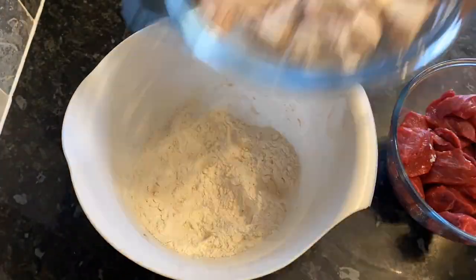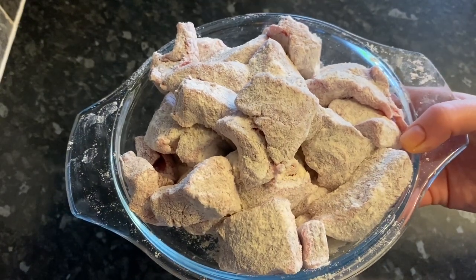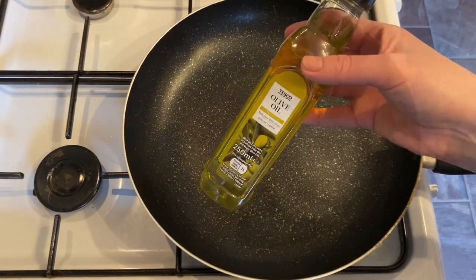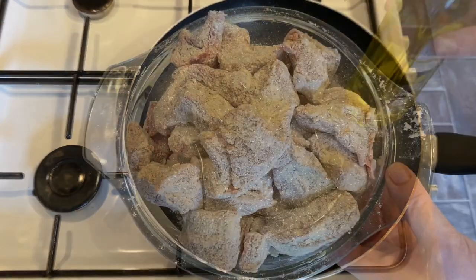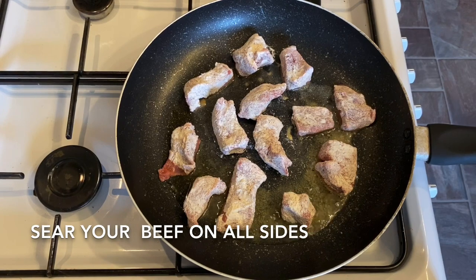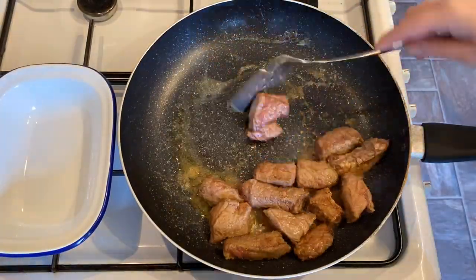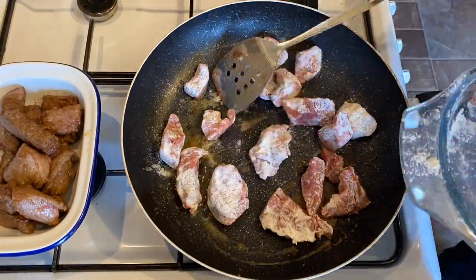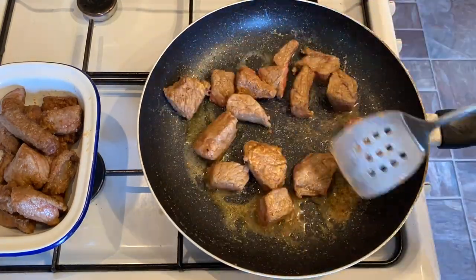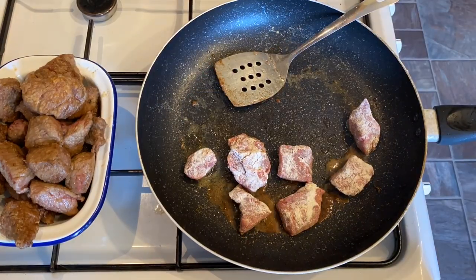Do it in small batches — I've made the mistake before of lumping it all in at once and your flour can get all messed up, so it's well worth taking the couple of extra minutes to do it this way. Pop over to your cooker on a medium to high heat, add your olive oil — you can cook it at a much higher heat and it doesn't burn. Sear your beef all over in small batches; you don't want to overcrowd the pan because you do want it to fry. Once you're happy pop it into a bowl — it doesn't take long at all, just a few minutes on each side. This step is well worth it because it protects your meat and also helps give you a thicker gravy at the end.